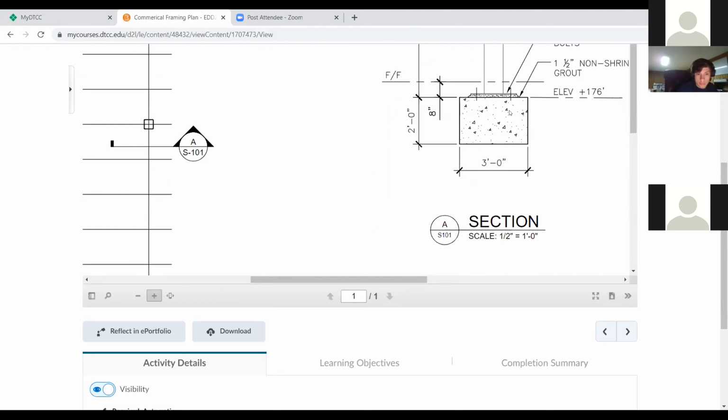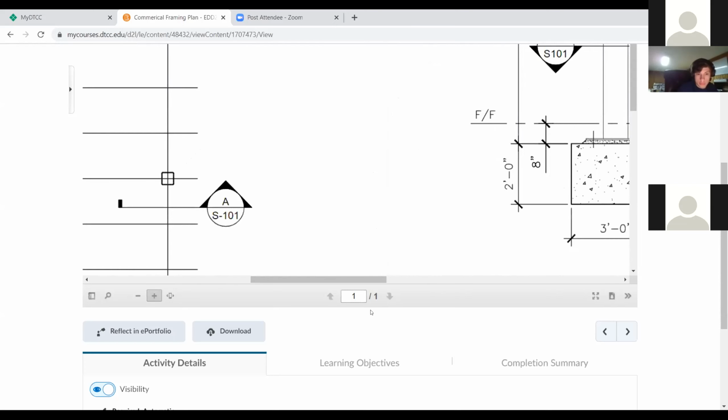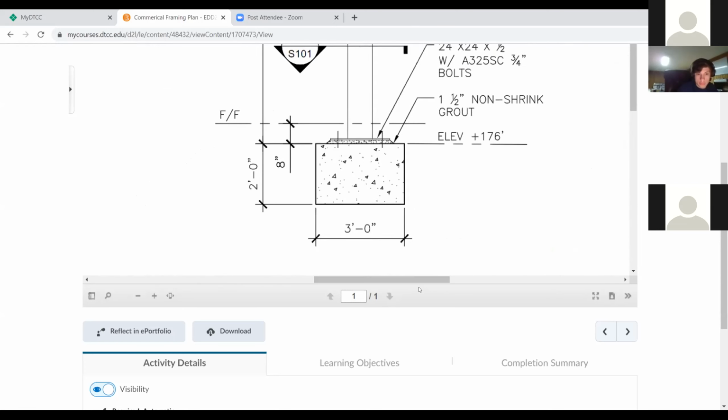As we come down to the bottom here, zoom in some more. On top of the footing is a 1/2 inch non-shrink grout. That enables this column to be leveled properly. So this line here, that line there, they're lines.